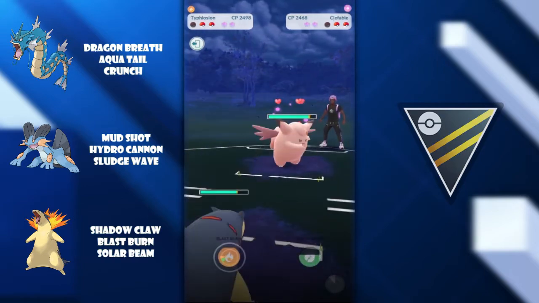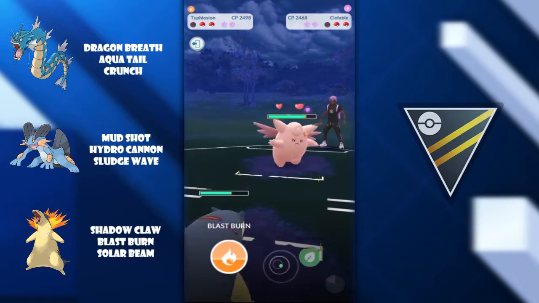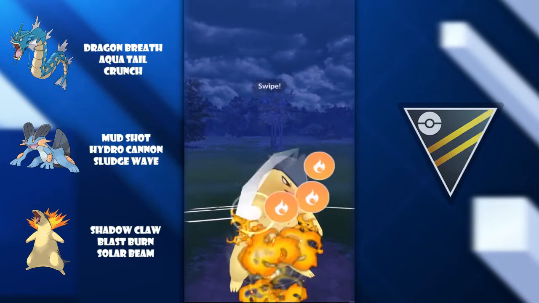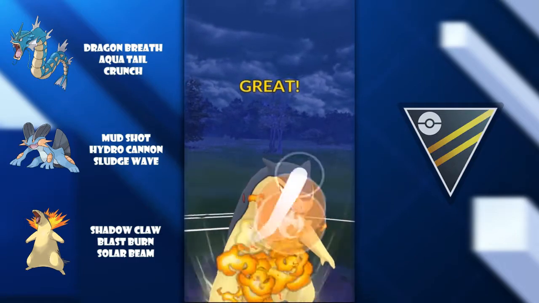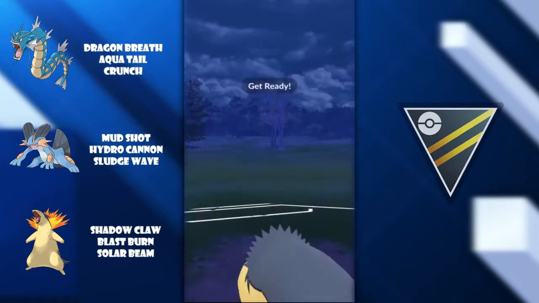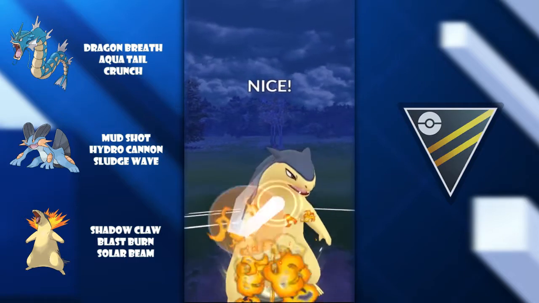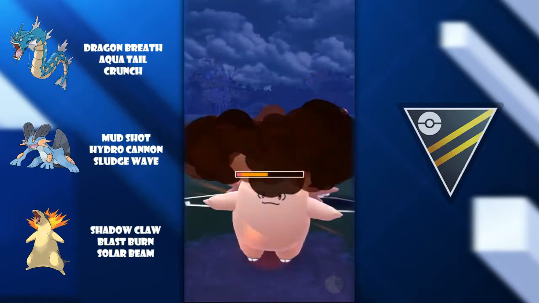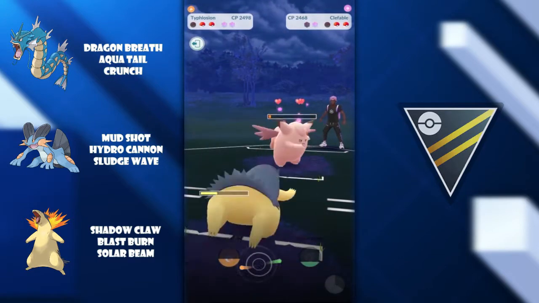Now here's the thing though, we don't need Solar Beam on this thing. We can just basically double up Blast Burns and just go for it. Will they let it go? Will they shield it? Because they probably want to save one shield for Meganium, right? Typhlosion is devastating to Meganium, so probably they'll let it go at this point. Yeah, they do. Now we can farm up a bunch of energy.